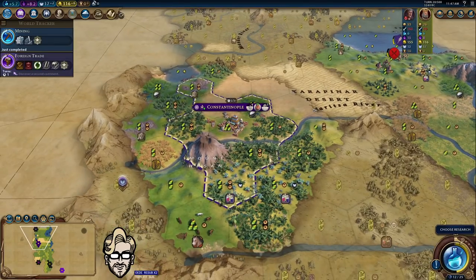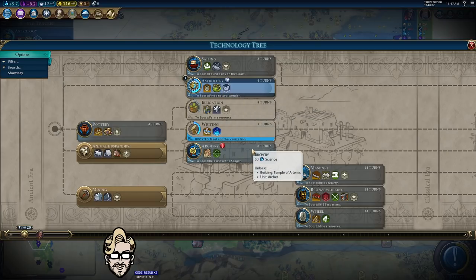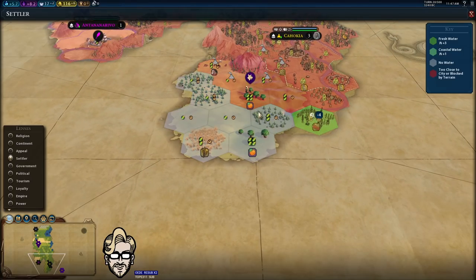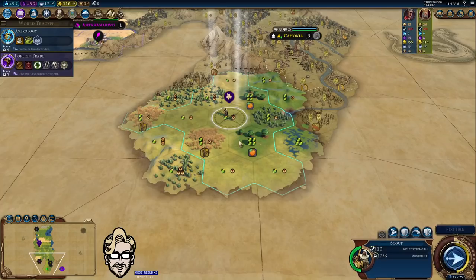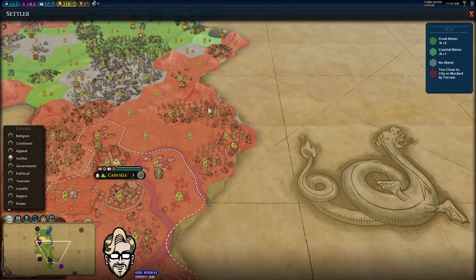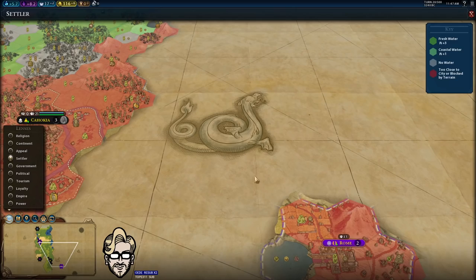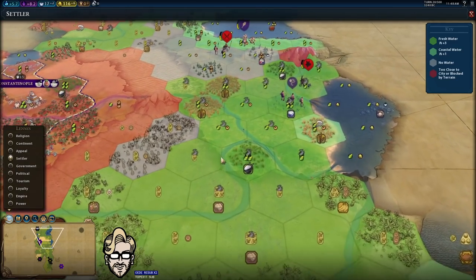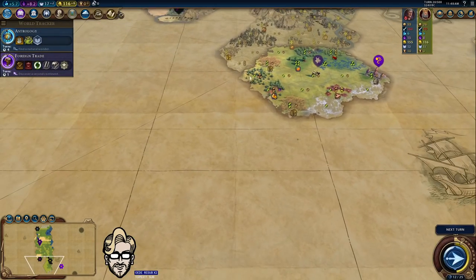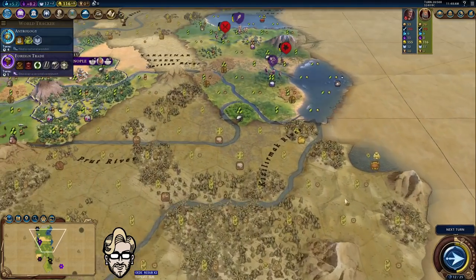So let's see. Got five turns on our settler. I think I'm hard teching this now. Oh. Oh my goodness. Already? Well, he was far. He may not be far for long. All right. I have to tech astrology. It's four turns of science. It feels bad. But I think we have to.